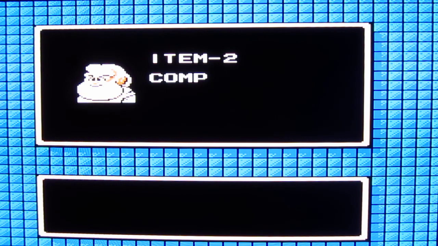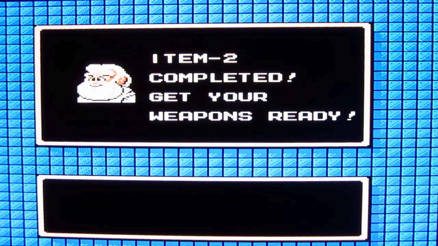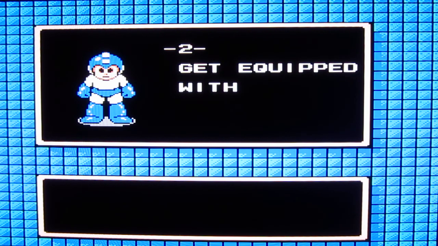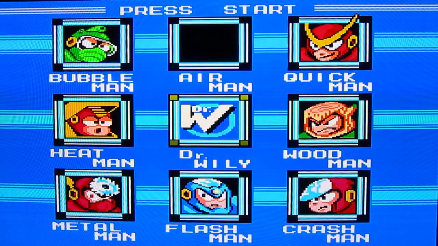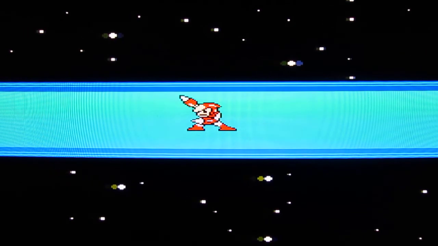Then you use the new item you got on other robots, and you can use them as their weakness. Each robot has their own weakness, and some have resistances as well. So there's something to strategy here on how you proceed through the game. Airman's air shooter weapon is Crashman's weakness, so let's go after Crashman.